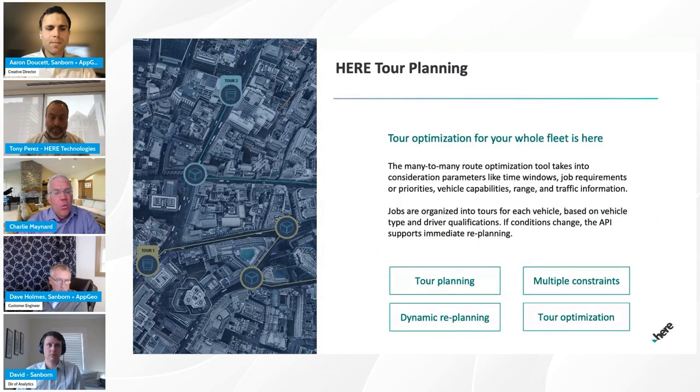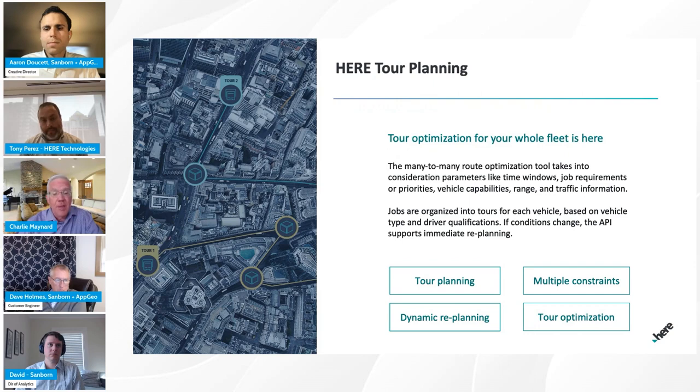One of our core focus areas at HERE Technologies is the transportation and logistics space. And one of the key products in this area is our tour planning API. This tool creates optimized routes for many different types of transportation networks, from middle mile deliveries between DCs and warehouses and stores to complex last mile networks in dense urban B2C environments. The API can handle a wide range of networks in complexity and size, in terms of both the number of vehicles in the fleet and the number of deliveries that each of those vehicles has to make.